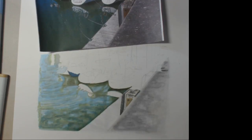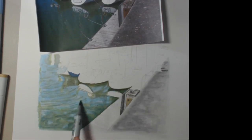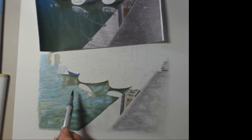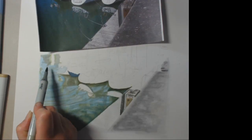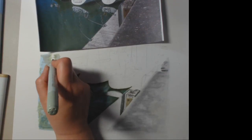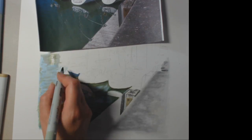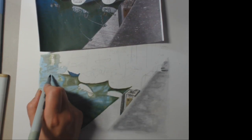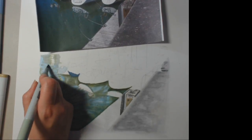Back in with that green again. I'm just literally making little kind of dash movements. And then I'm just going to make some little flicking marks just into this bit. So that is where there is a slight change. And a couple of detailed lines, not too many, otherwise I'll lose the softness.